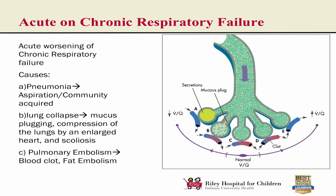So I tried to pull up a picture from the internet to help non-medical personnel understand this respiratory failure. So this is our airway. When we suck the air in, it goes inside, and this is where it ends up. This is called the alveoli, and the adjacent structure to the alveoli is our capillary membrane. So this is where the gas exchange takes place. The air comes here. The green dots are actually the oxygen molecules, and they're crossing this exchange barrier and getting into the blood, and this goes to the heart, and the heart pumps it everywhere in our body.